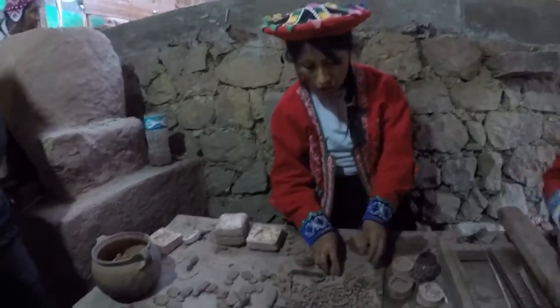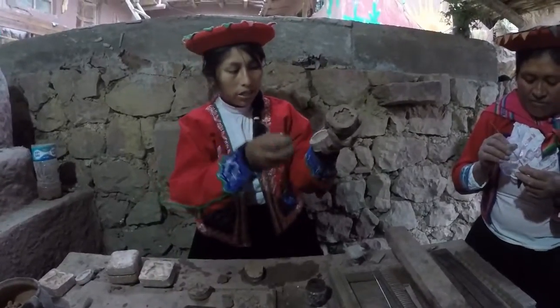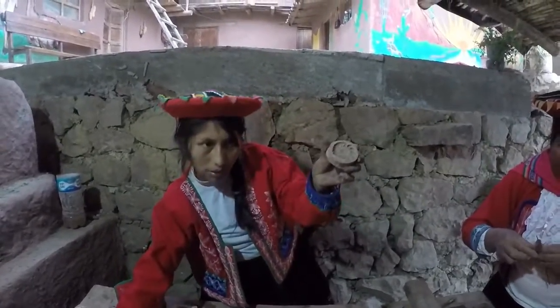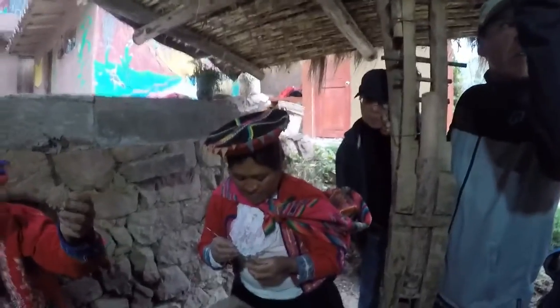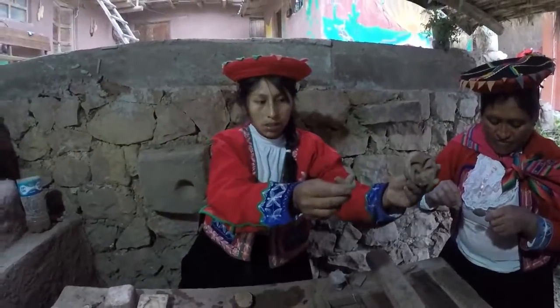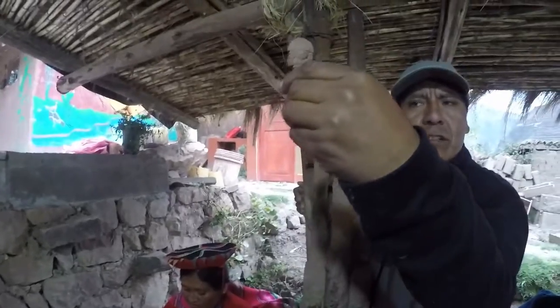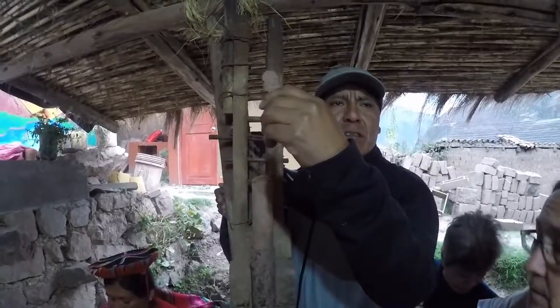She's Raquel. She has some plates already. Chacana, this is an Inca wall representing steps, three steps: underworld, upworld, this world. The sun and moon, made of plaster already. Look at the condor they have already. This is Tumi, the sacred knife, for making sacrifice in pre-Incan and Incan times, made of gold and silver.